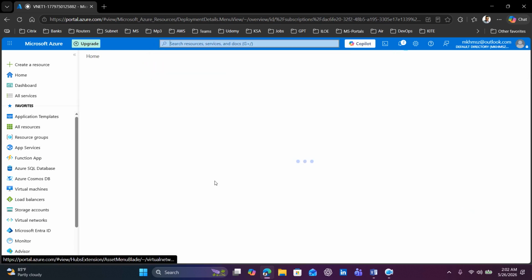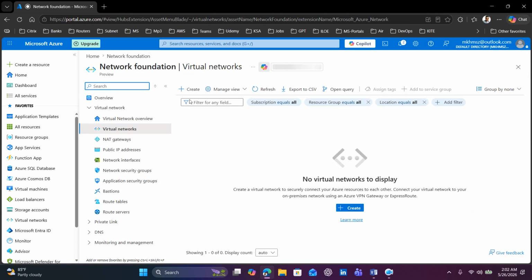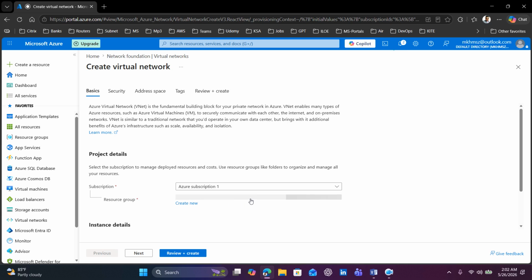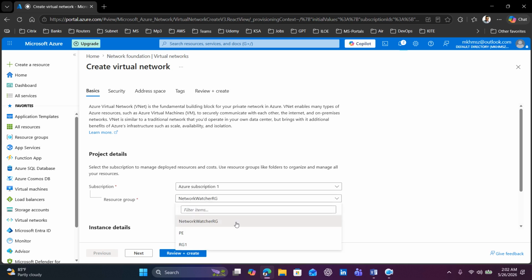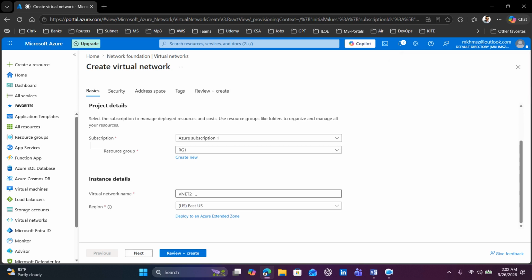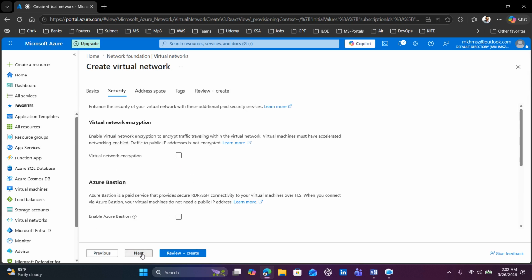Go to the VNets, refresh. VNet 1 is created now. Go to the second one. Select the resource group. VNet 2, East US as the region. Next.